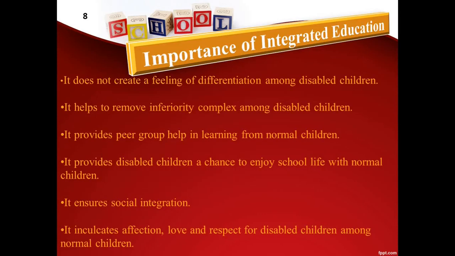Let us see the importance of integrated education. It does not create a feeling of differentiation among disabled children. It helps to remove inferiority complex among disabled children. It provides peer group help in learning from normal children. It provides disabled children a chance to enjoy school life with normal children. It ensures social integration. It inculcates affection, love and respect for disabled children among normal children. So this is all about the importance of integrated education.